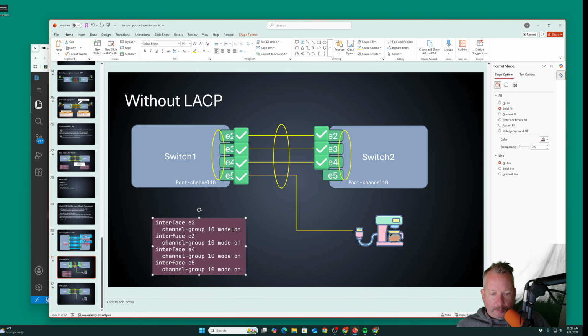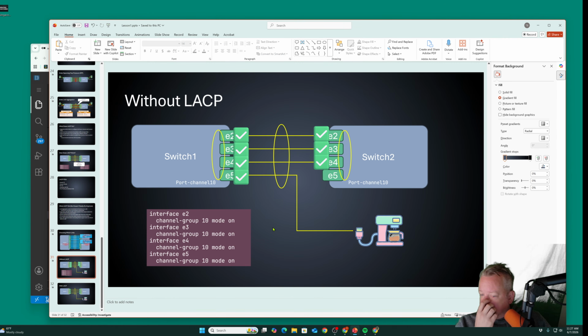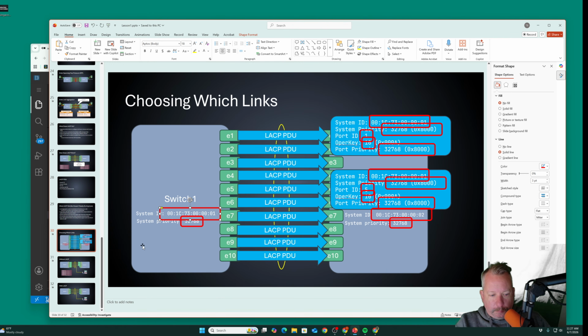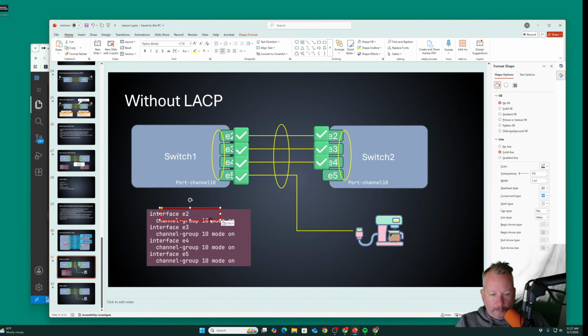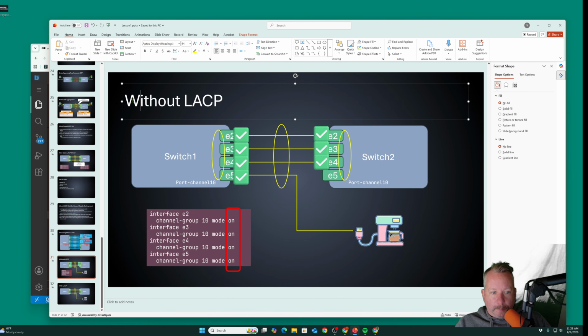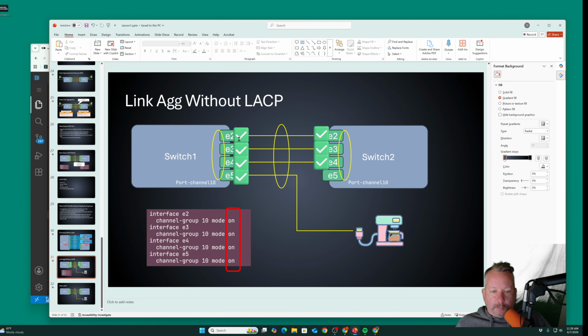Maybe I'll make this a little bit bigger. And I'll do a call out for the part. The mode on means that we're not doing LACP. So it's link aggregation without LACP.